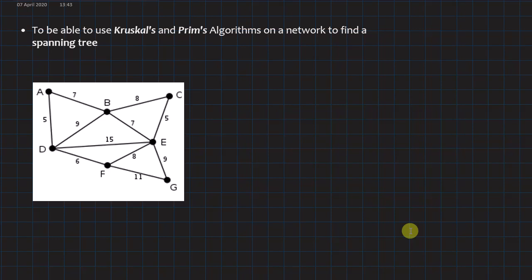One's basically Kruskal's algorithm, which I think of as Krusty the Clown's algorithm. If you know Krusty the Clown, he's a bit random and he's always cheap. Prim's algorithm is a bit more proper and it's always about adding on more. But the point about both algorithms is that at every time when you're making a decision, the decision is, am I adding a new node, a new point, a vertex? Am I adding a new node to the network?